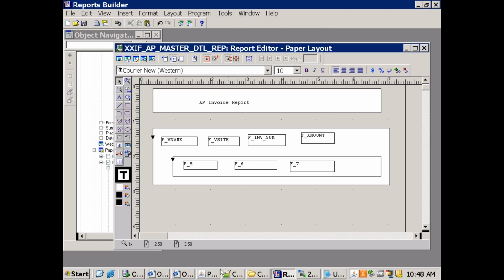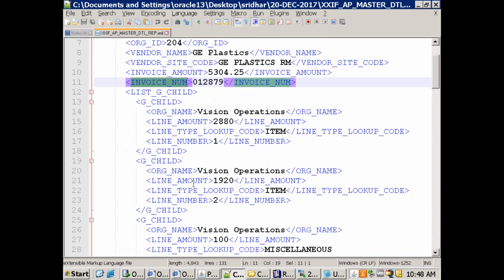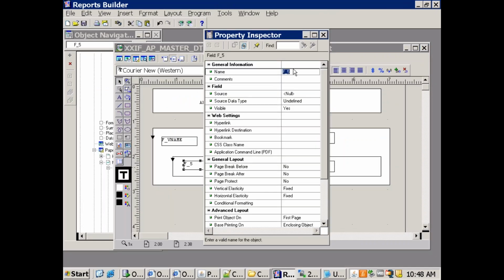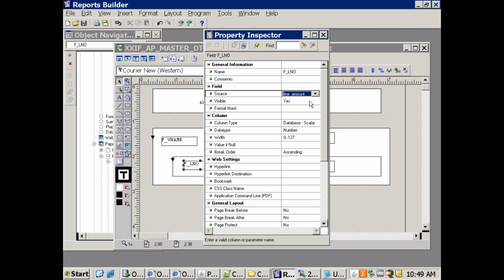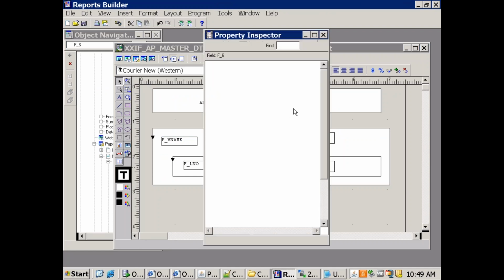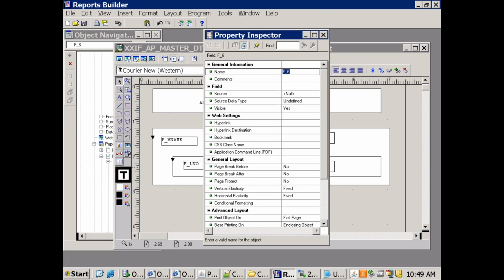So in the child, what do we have? In the child, we have line number, line type, amount. Line number.